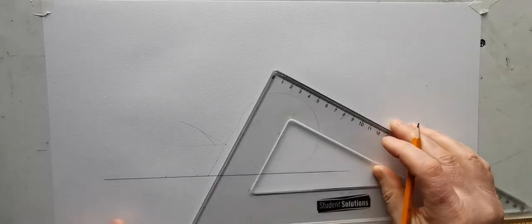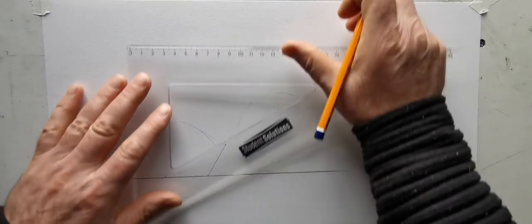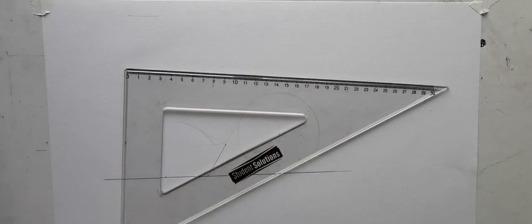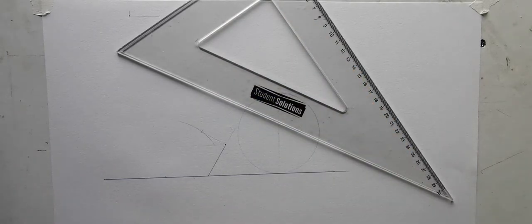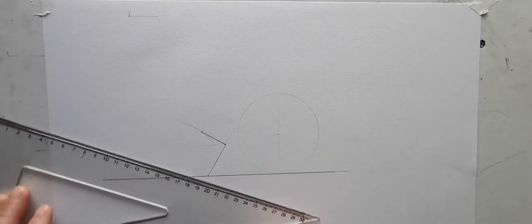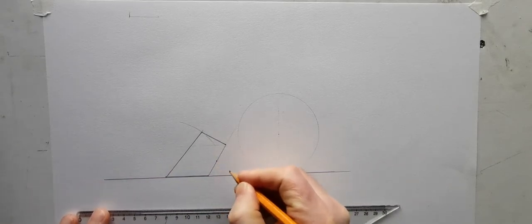So I can heavy this in here. And I'll just mark on a distance here of 26. Now, I could probably just go perpendicular there, but it doesn't say that it's perpendicular, so I'm just going to make sure by marking an arc of 26, but I'd say it's fairly close to 90 degrees, all right. So this here is our bucket, and this point here is up a height of 15, which I measured earlier.